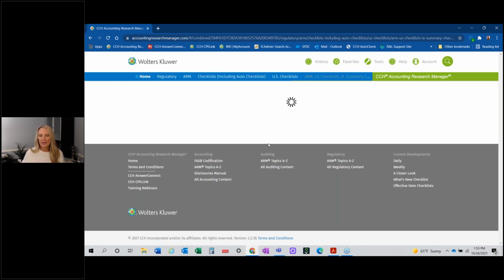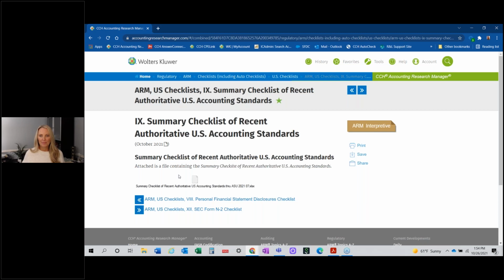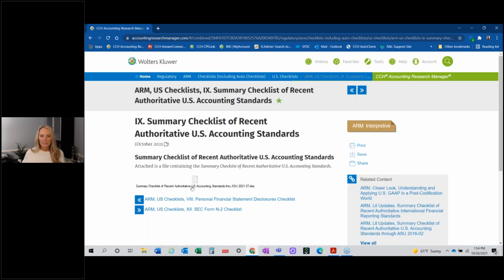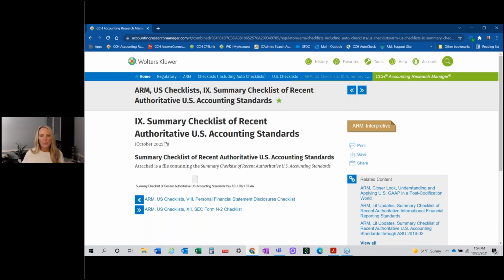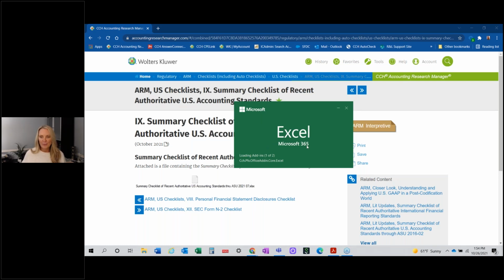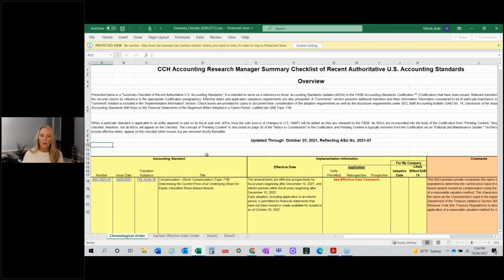And since we have just another minute, I'll go ahead and open this up. And we'll put it in Excel. We do have the what's new section in a paragraph format as well, so you could just read through that. But a lot of our customers, we know that you're in Excel. Sometimes when I talk to our customers, they say they track all of the changes in Excel. Well, within our service, this can save you time because our editorial group has already done that for you. So this will have all of the latest ASUs, it'll have links to them, and then we'll give you a quick summary about them.